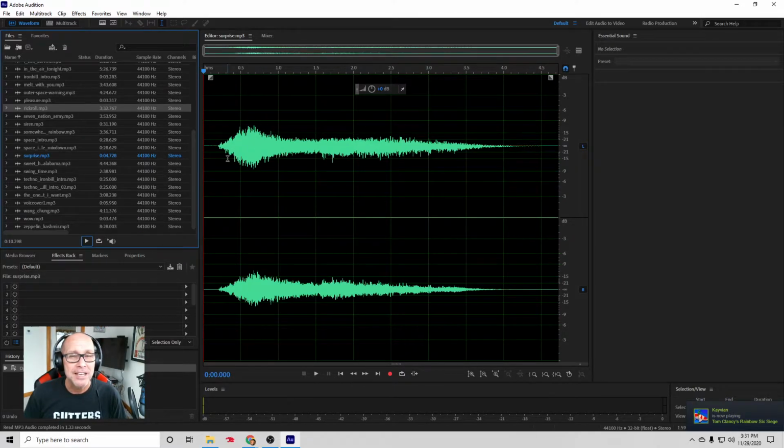Okay, stupid over. Now, we have our samples in, so what we need to do is get into our multi-track session, which is right here. Now, not the top one up here. They can be confusing. You see the blue waveform, you go to the white multi-track immediately to the right.